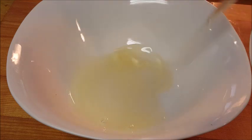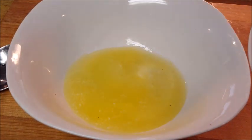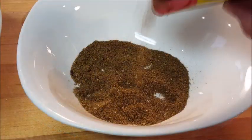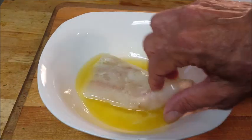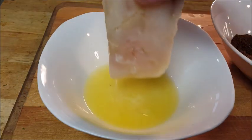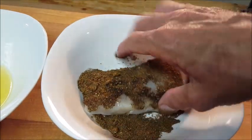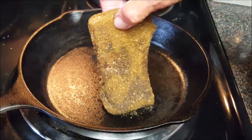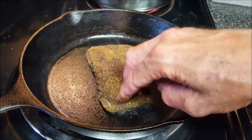While we're waiting on that skillet, add some olive oil to a bowl along with some melted butter and give that a stir. In another bowl, add your blackening seasoning. Then dredge your fish — coat it well in the butter and oil mixture, dripping off any excess, and place it in the bowl with the blackening seasoning, making sure it's well coated on all sides. When that skillet's smoking hot, place your fish in yonder and just give it a press for even contact.